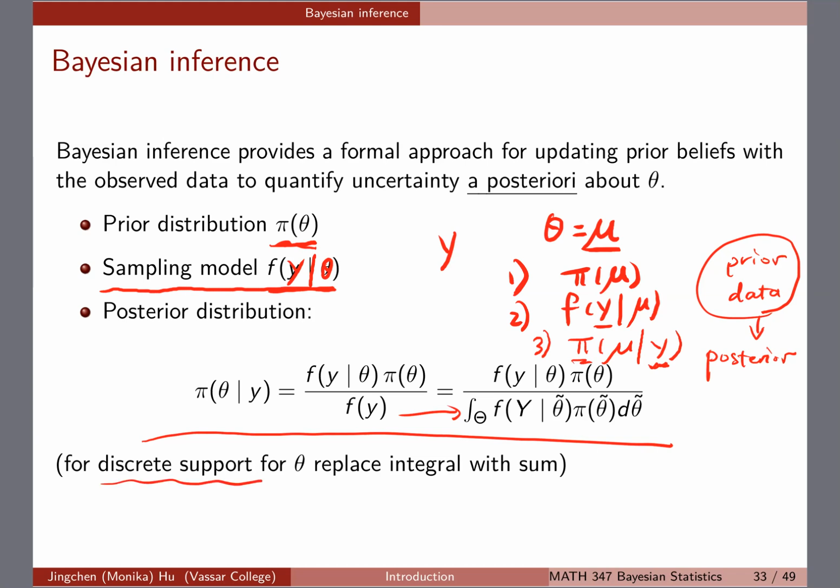And down here, when you're doing discrete, you're just going to replace the integral with a sum. Like what we did earlier with the tort example is discrete, and there's only two outcomes, right? So we just sum up two joints, and then that's how it works out. Okay. So generically, this is still Bayes' rule. Bayes' rule in the continuous case. So all of the methods that we're going to cover in this course are based on this Bayes' rule.